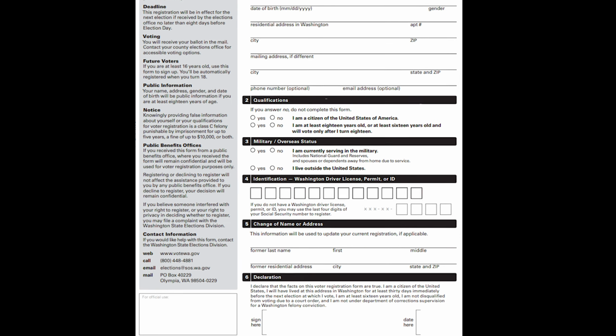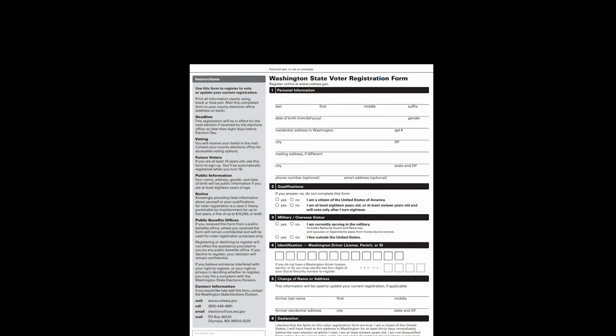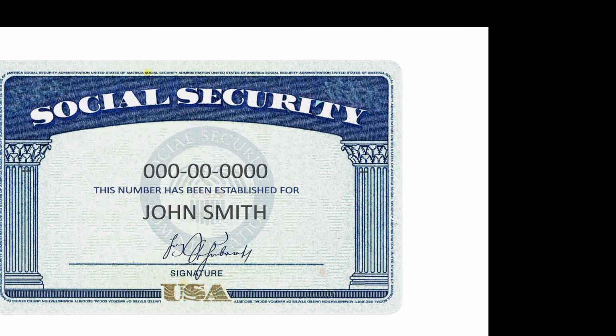Step 3. Fill out the Washington State Voter Registration Form. First, include your new driver's license and Social Security number. Second, make sure that you say that you're a citizen. Third, sign your name verifying that the facts you filled out are true. There you have it. You have filled out your voter registration form, and all that is left is for you to send it in. According to RCW 29A.08.107, if your driver's license or last 4 digits of your Social Security number match, then you're good to go and must be registered to vote by the Secretary of State. That's right, the entirety of your Social Security number does not need to match, only the last 4 digits.